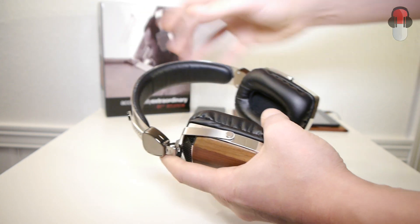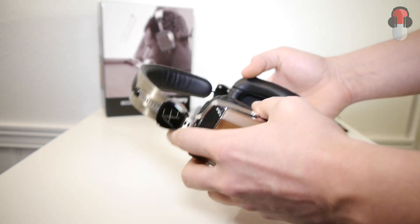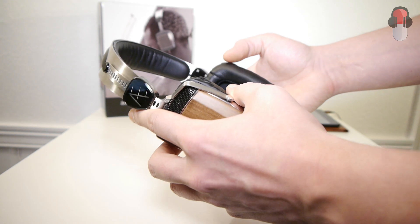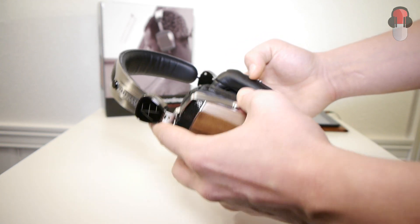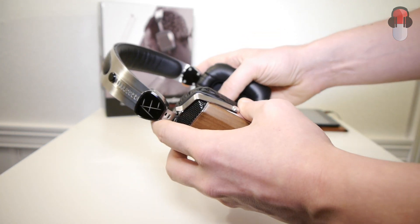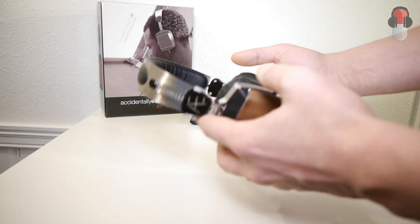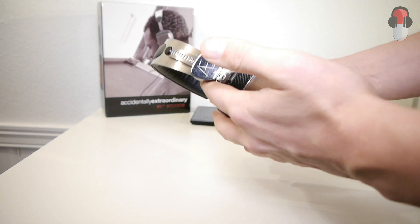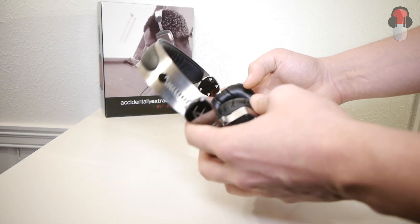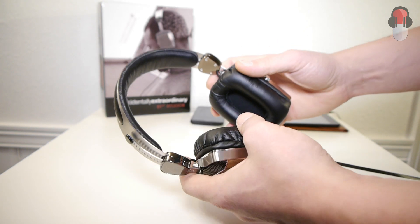They also have some very good padding on top and the ear pads are also very comfortable and padded. I believe that most people won't fit their ears fully inside, so I would say they are not full size — more like on-ear headphones. At least some part of your ear will probably rest on the cup, so partially over-ear, partially on-ear. They are extremely comfortable and not very heavy either, even though they look built like a tank — and they look very sexy.